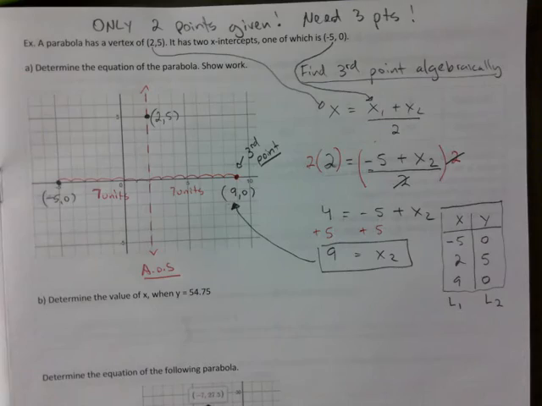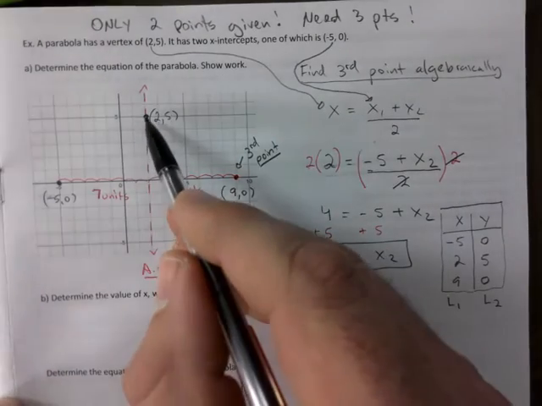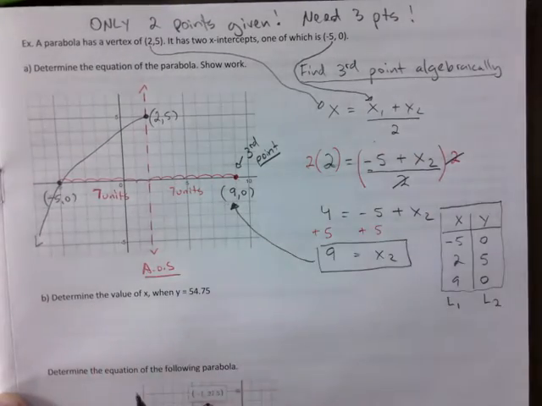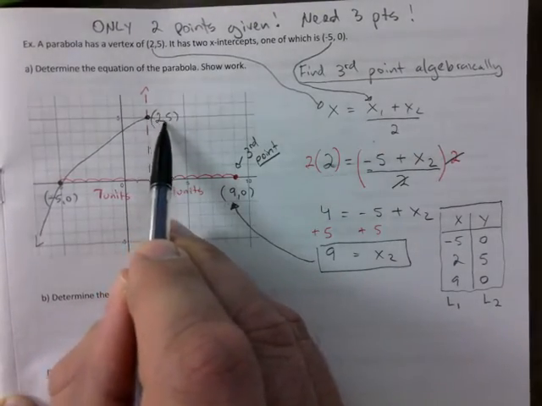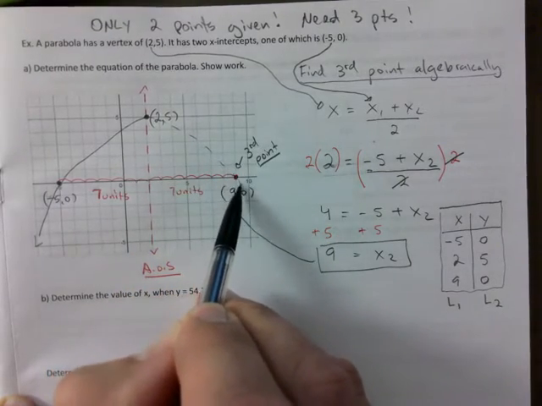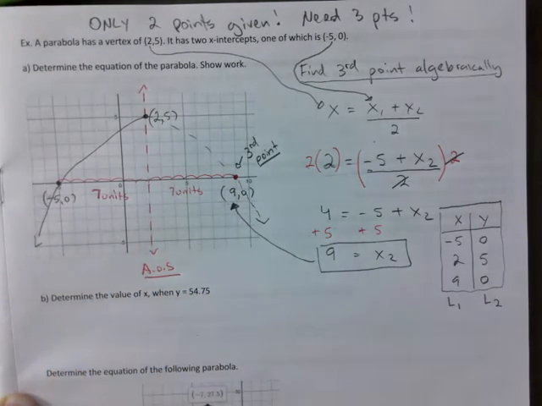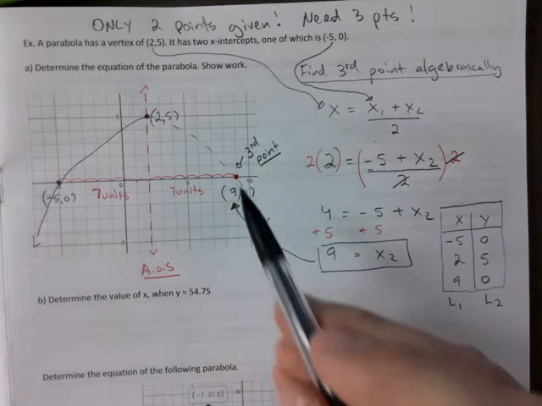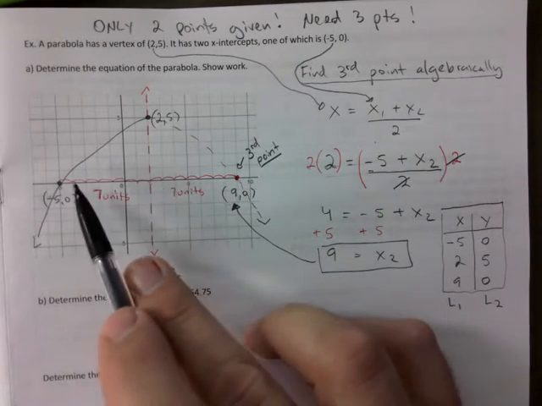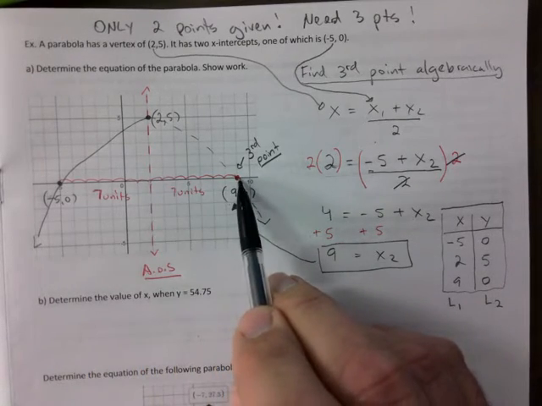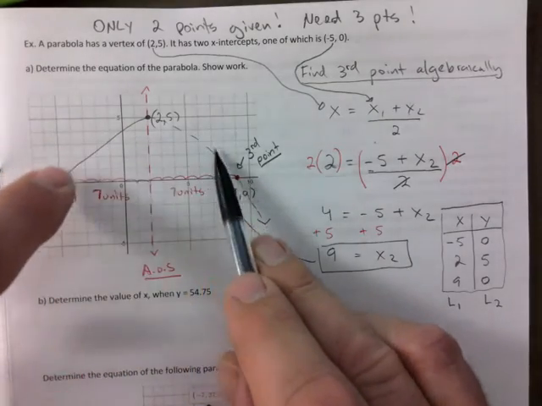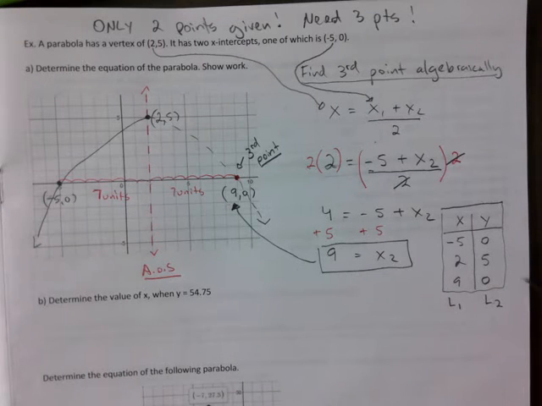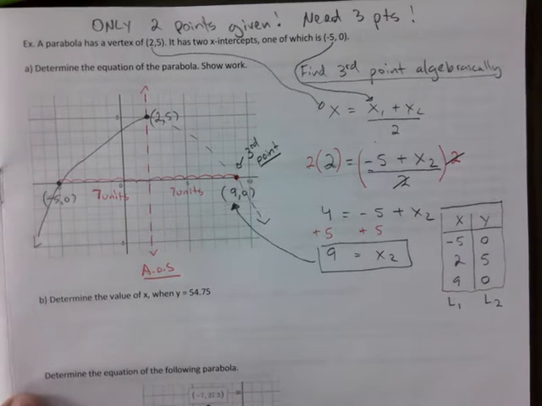Before we do the regression, let's just complete our parabola. We kind of knew this leg, we kind of knew where that was going, and then we had to imagine the other side. Based on it taking 7 units this way, it must be 7 that way. It doesn't matter where on the parabola you're focusing on, the distance to the middle is the same. So let's type this into L1 and L2 and then perform the regression.